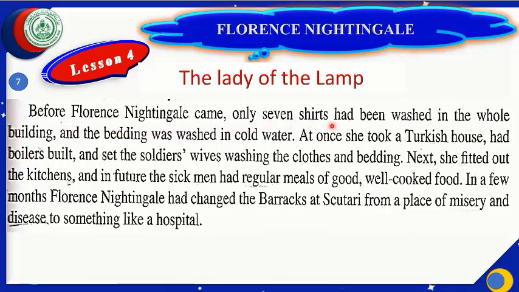Yes, before Florence Nightingale came, only 7 shirts had been washed in the whole building, and the bedding was washed in cold water. At once she took a Turkish house and had boilers built. In this house, boilers were built in, and she set the soldiers' wives washing the clothes and bedding. Next, she fitted out the kitchens, and in future the sick men had regular meals of good, well-cooked food.